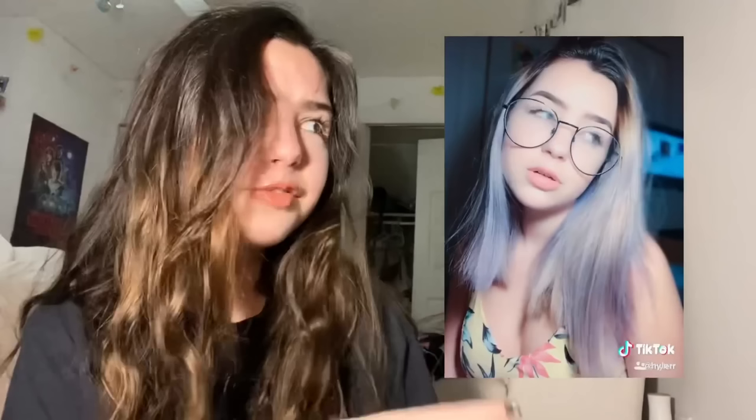So she's trying to do a silvery color instead of the pink, which is scary because, well, you have to lighten your hair very light in order to do silver, so I feel like that's not gonna happen, and that's where the fail goes. And this is my natural hair color. This is the top. But at the bottom, it's kind of like faded. It's so pretty. Your natural is gorgeous.